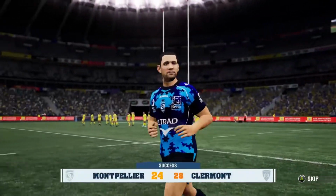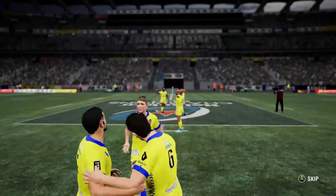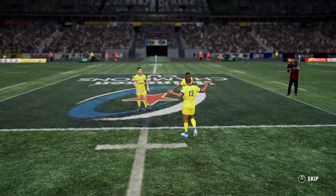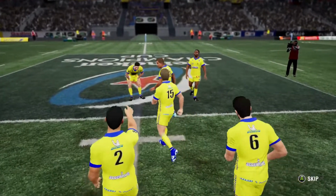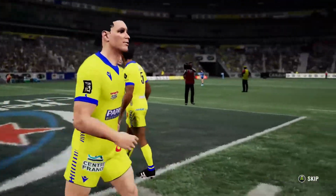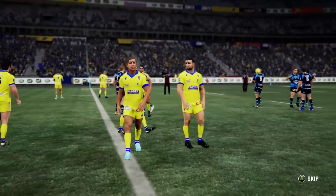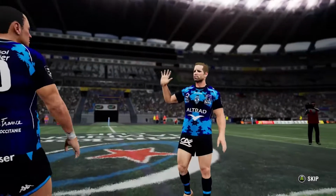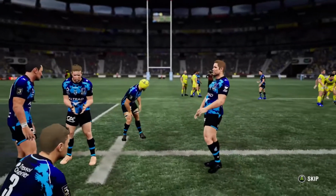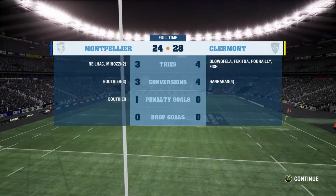Game 2 is done. This time, it is a draw and a loss. And Montpellier struggle their way through the group stages. A very tough one here tonight. Clermont's a good side and just too good in the first half. And the comeback entertaining, but just short of the mark. A 4-point win for Clermont. Well, this does put a huge dent in our chances of even making it out of the group stage, let alone into the finals. But a good game.